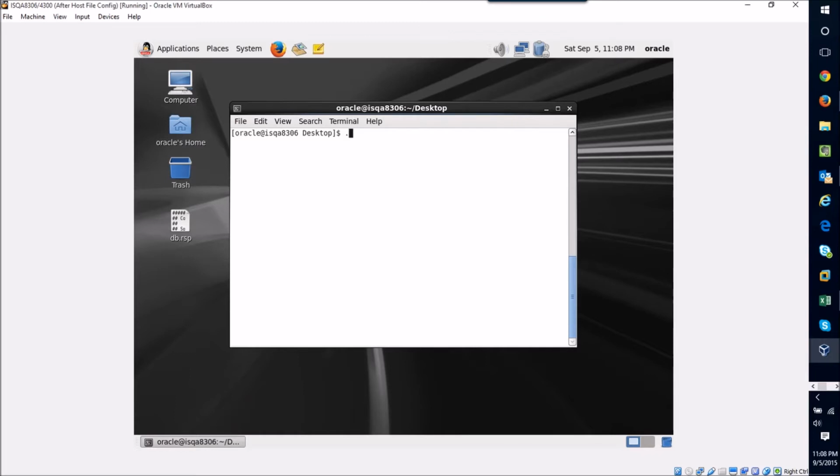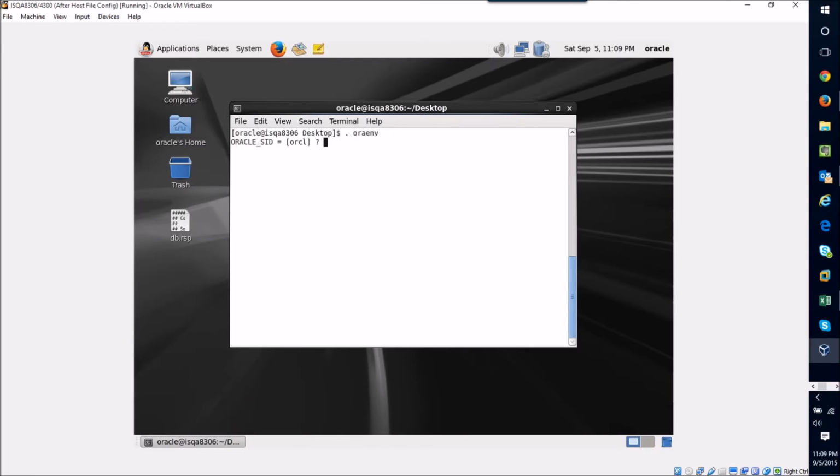So to do that, I'm going to type dot oraenv, and this is going to set a bunch of parameters that make it possible for me to use SQL Plus. And it'll be important to remember this command because you'll be using it again in the future when you want to start your database or stop your database or connect to it on a local machine like this.